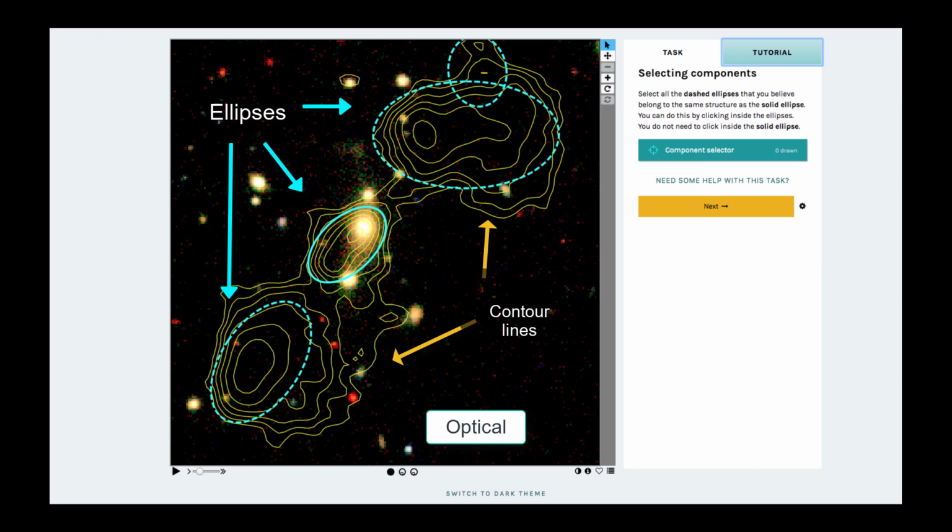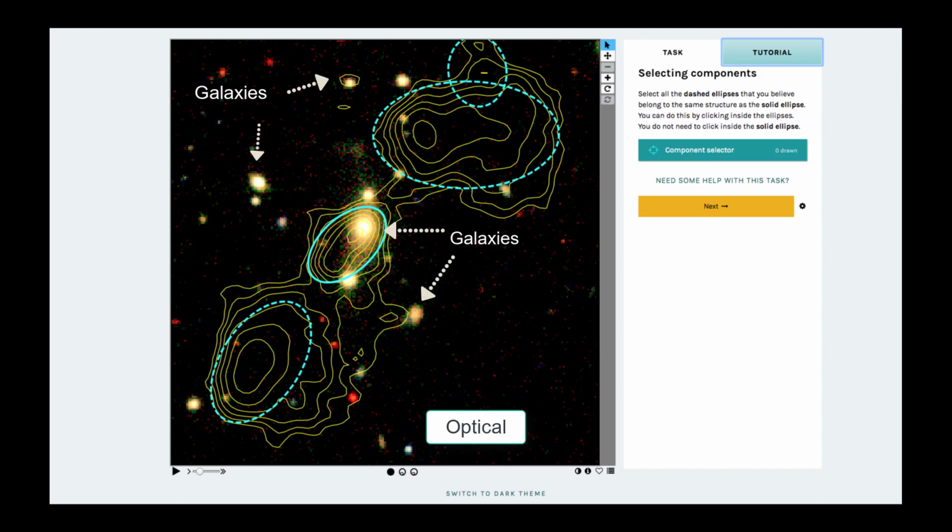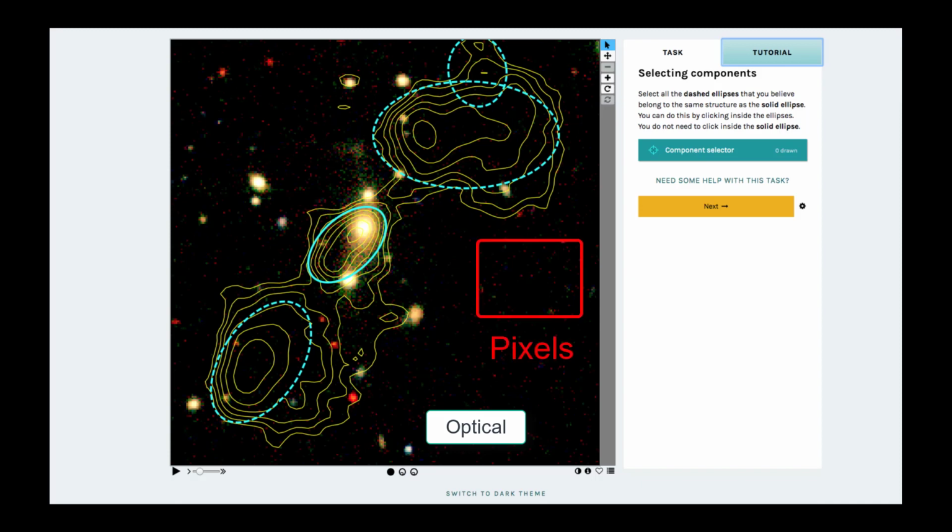The optical background image will be mostly black, with some white shapes. The white shapes that you are seeing are galaxies and in some cases stars. It will also contain small squares, pixels to be precise, that appear red, green, or blue, or you might notice other shapes such as red streaks. These are a byproduct of generating these images, and you do not need to pay attention to those.